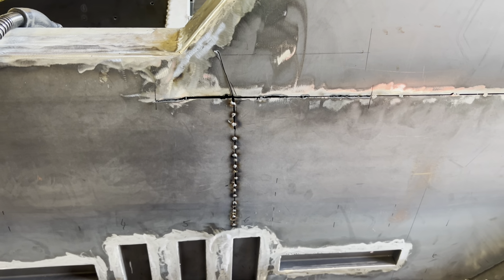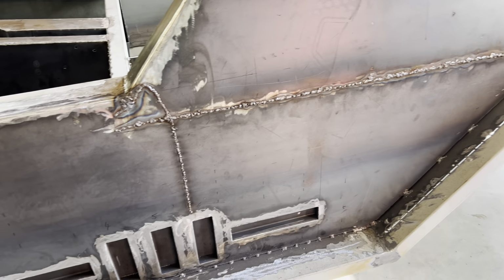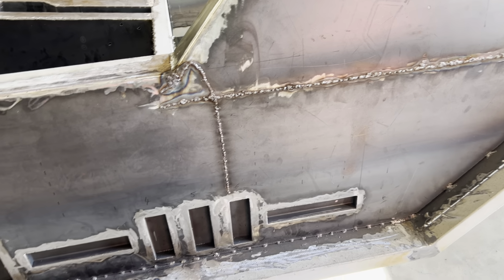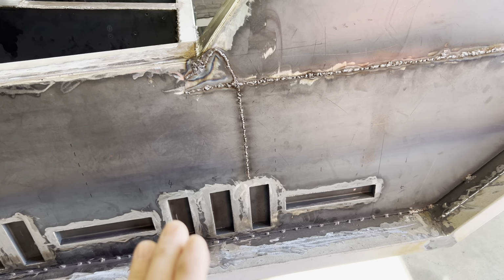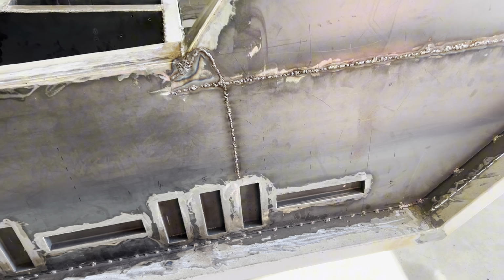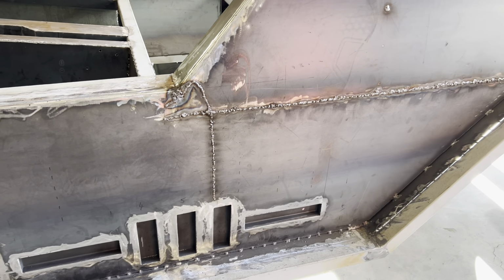The dent is fixed. All right, so the warping issue has been taken care of, but you see there's a lot of weld beads. So I'm gonna have to grind it all back down again. It's not completely flat, but it's good enough for me to just put a thin layer of Bondo on it and do some body work. But it's as good as it's gonna get.